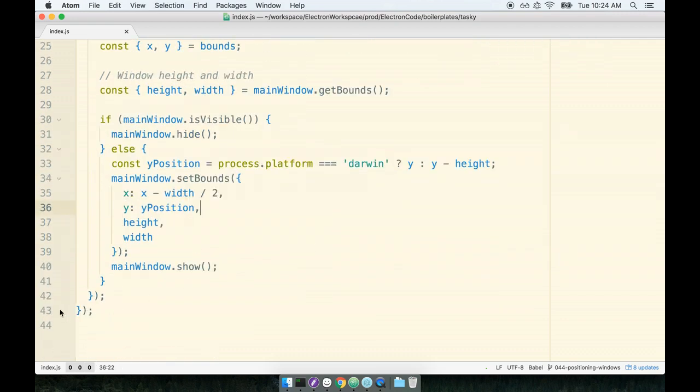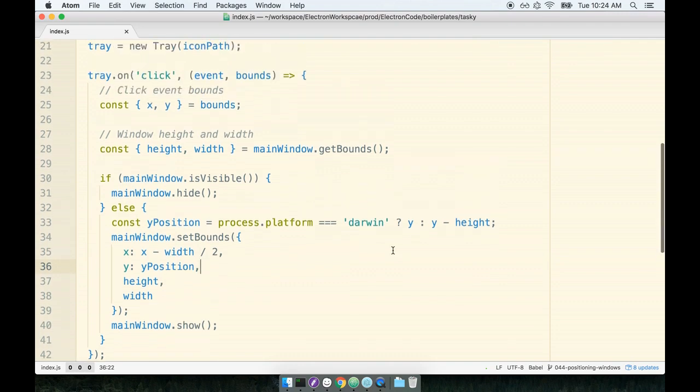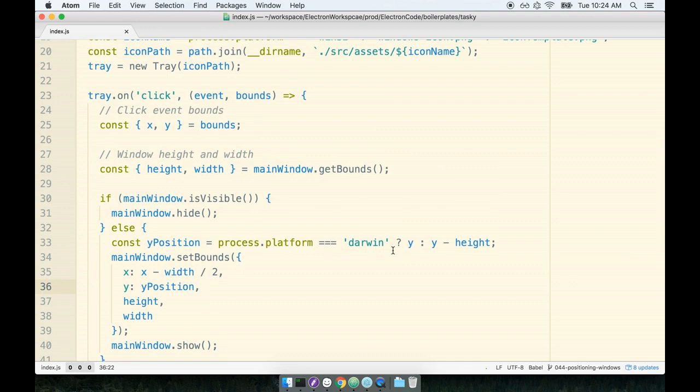My file itself is at 43 lines right now. Yours might be slightly more or slightly less. And again, we really just have a bare minimum feature set as it stands right now. As we start to think about growing the size of our application and adding more features over time, I really can't help but feel that the current way that we're organizing all of our code, just sticking it all inside of the index.js file, might not be the best approach here. Maybe there's some other way that we can structure our code inside of our application on the Electron side of things to make sure that it's more maintainable and more legible.